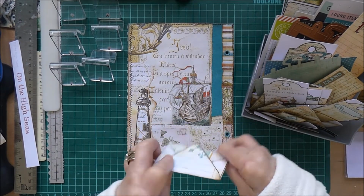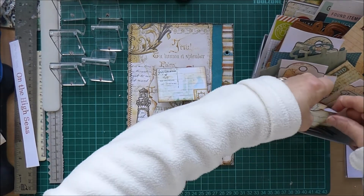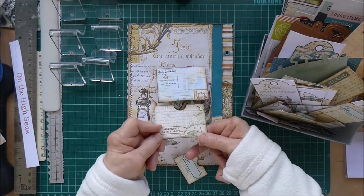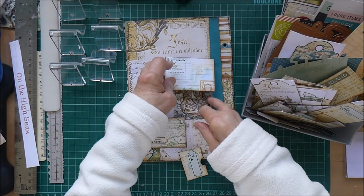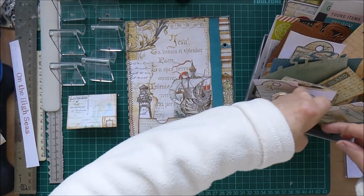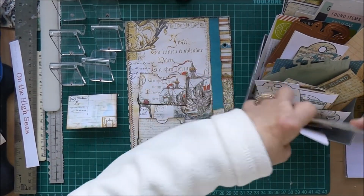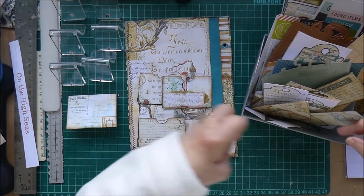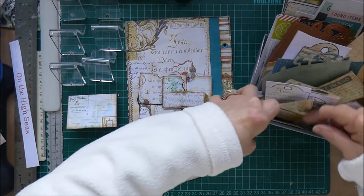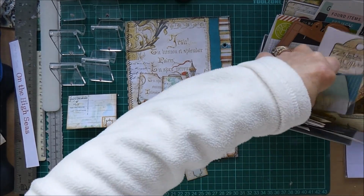This is a little envelope. By the time I cut them out, you don't always realise how tiddly some of these things are. I have these cute little pockets. Look at these, they're so good for this because I was thinking I could layer up some pockets. There's an even tinier one here somewhere. So I've got all these adorable little pockets, and quite a few envelopes.